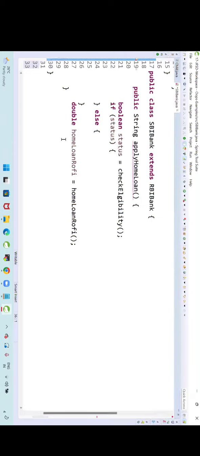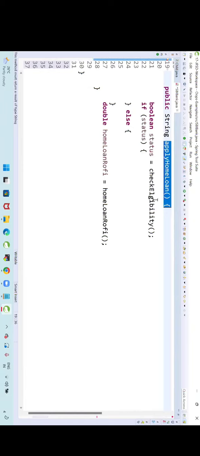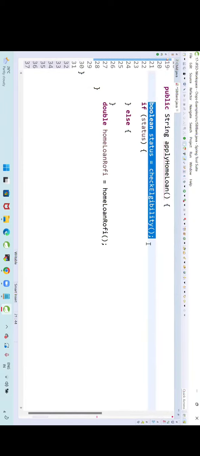So here, when you apply for a home loan, first what are they checking? Eligibility. Eligibility checking is our logic or is it a parent method? Parent method. Why parent method? Reusability. RBI already has the logic to verify. Why should I do the verification once again? I am very much satisfied with their verification.